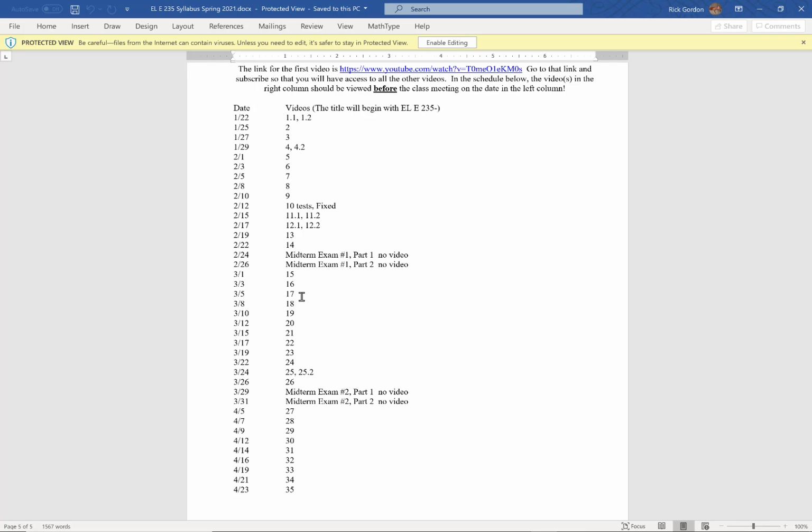I've probably already driven this into the ground enough, but let me give you one more example to make sure this is perfectly clear. Let's look at March 19th. Test 23 will be due an hour and 10 minutes after the conclusion of class. Let me rephrase that. You need to make test 23 due an hour and 10 minutes after the conclusion of class on March 19th.